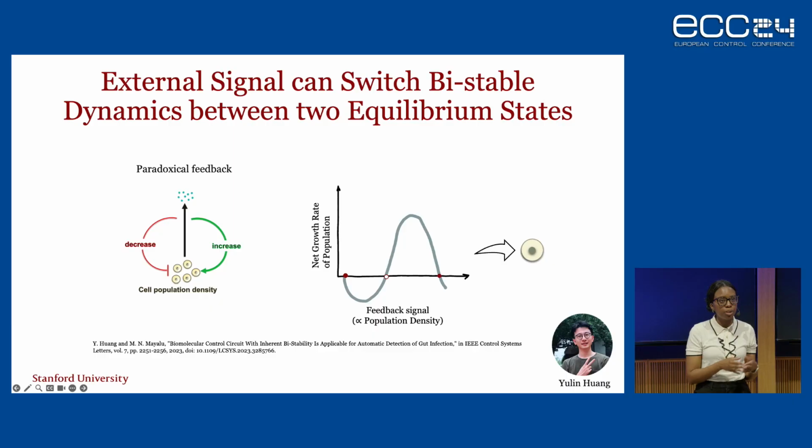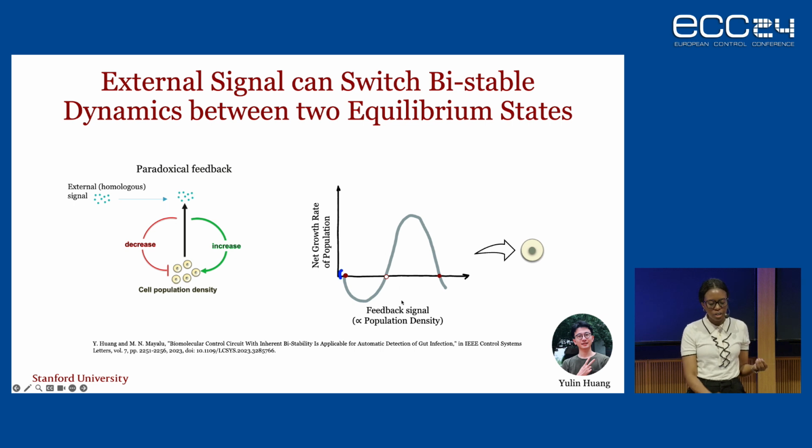Another advantage to bistable population dynamics of the paradoxical system is that there is the opportunity for the system to switch between low-level population and high-level population, because there are two equilibrium points. This can be achieved by giving the system a perturbation. The idea from my student here is that we have a similar signal, an extra signal that gets added to the environment.